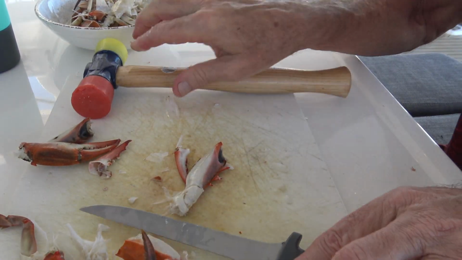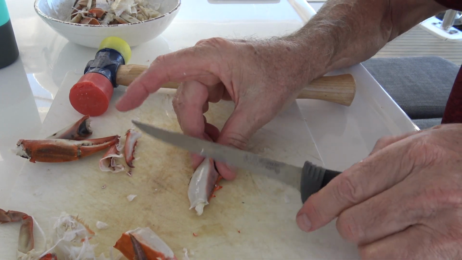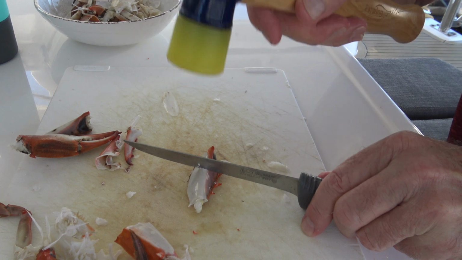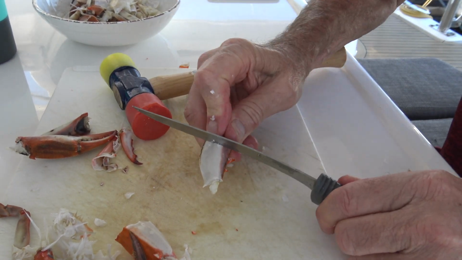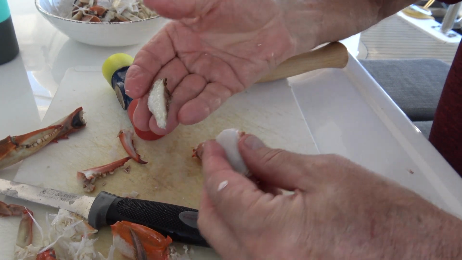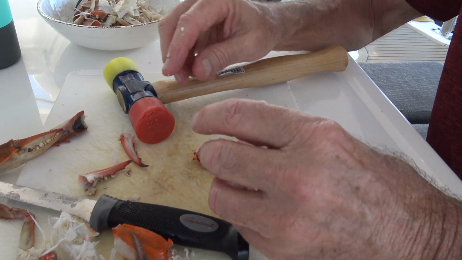Same thing. You have to take that knuckle off. We put this about right here in the center. Crack him in half, like we did the last one. You get that nice big piece of claw meat out of there. Yum. So that's how we do it.